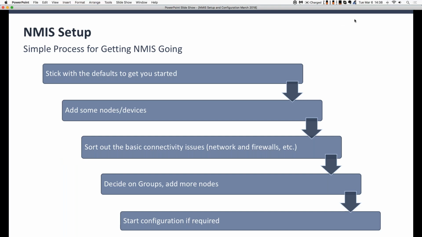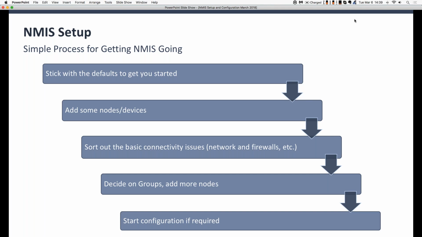So it's really a simple, straightforward procedure, and I'm going to repeat it several times here over the next probably 15-20 minutes of this presentation. But I really want to drive this concept home. About 80% of the new trouble tickets we get from people who are spinning up NMIS and adopting it as their performance and fault management solution, about 80% of those first problems we get in their first week are caused because they spun the system up and then they started pushing buttons and flipping levers and changing settings, right? Without really understanding why the defaults are the way they are.